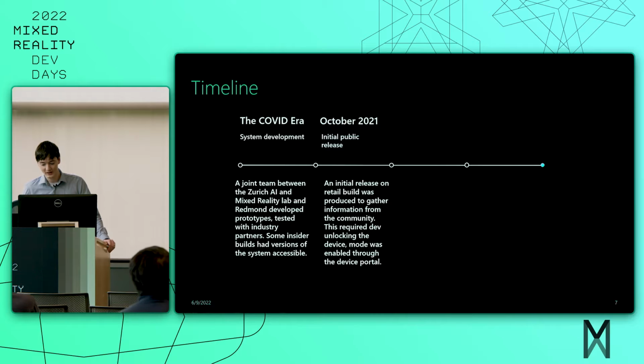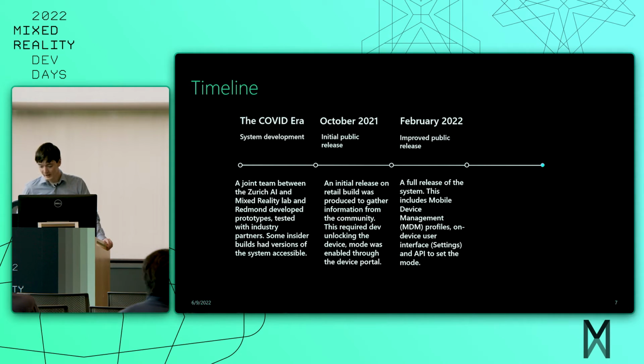And last year, we did an initial release. So you may have had your first go with it then if you've had a play with it. This was only through dev unlocking the device and going through the device portal, so it wasn't really fit for prime time yet. In February of this year, we released what we'd say is a full release of the feature that includes management features and other things, non-feature specific, but useful for management of the feature.